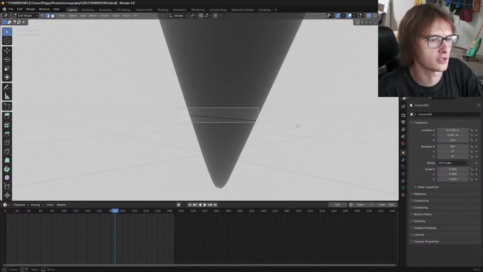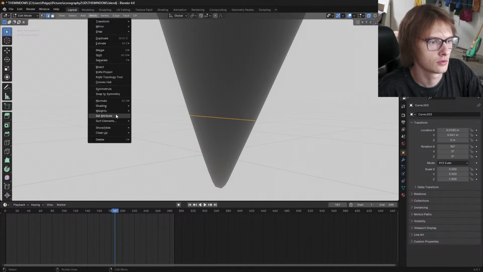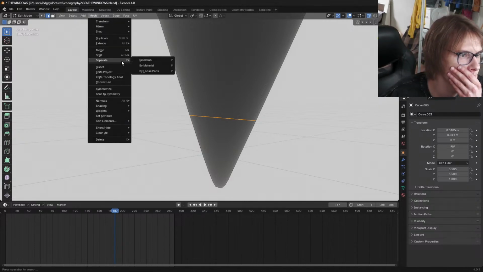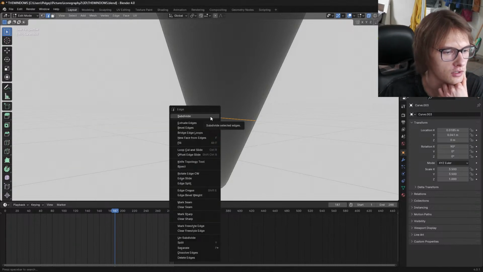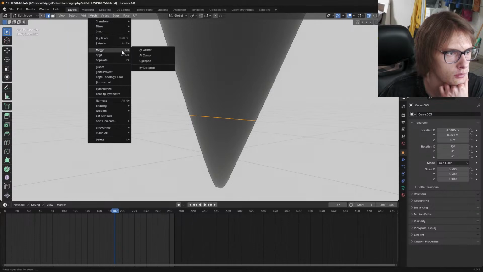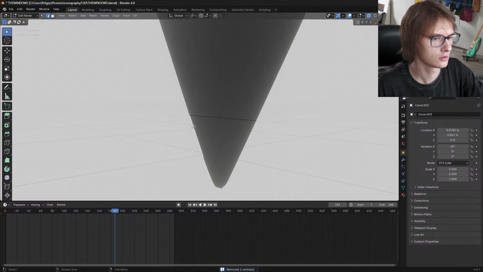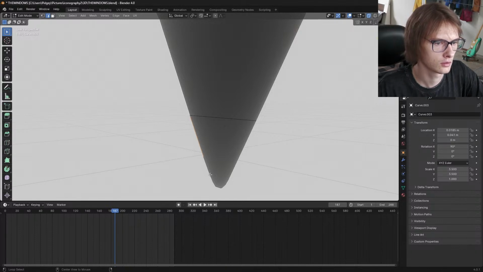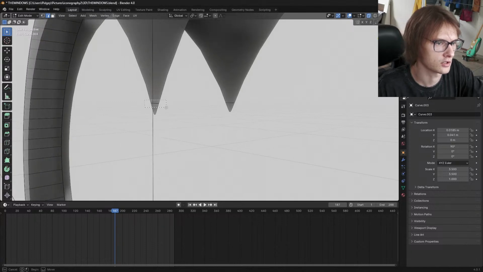Maybe I should merge by distance. Vertex. Where do I even merge things? Mesh. Merge by distance. There we go. Okay, that seemed to solve the problem there. I'm gonna do the same there.